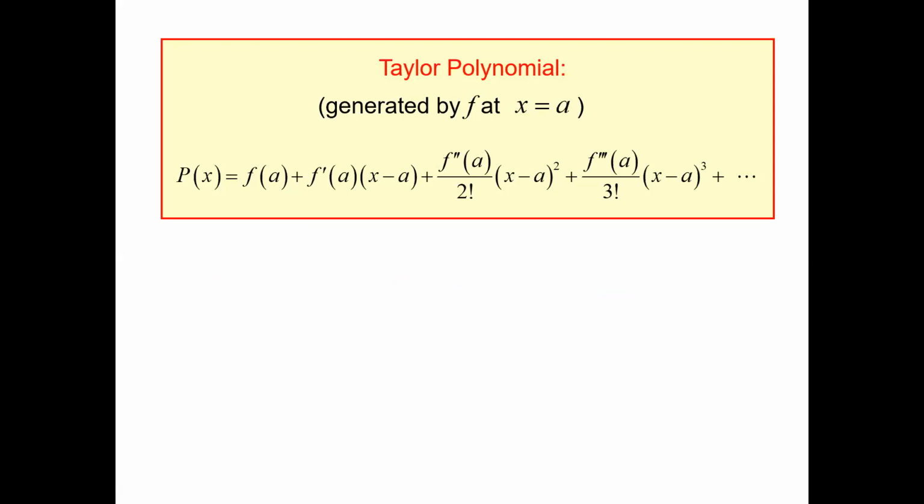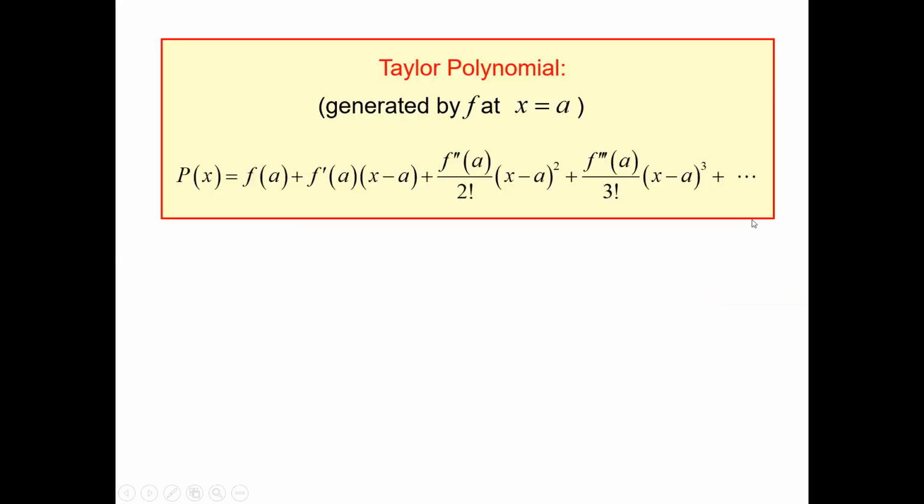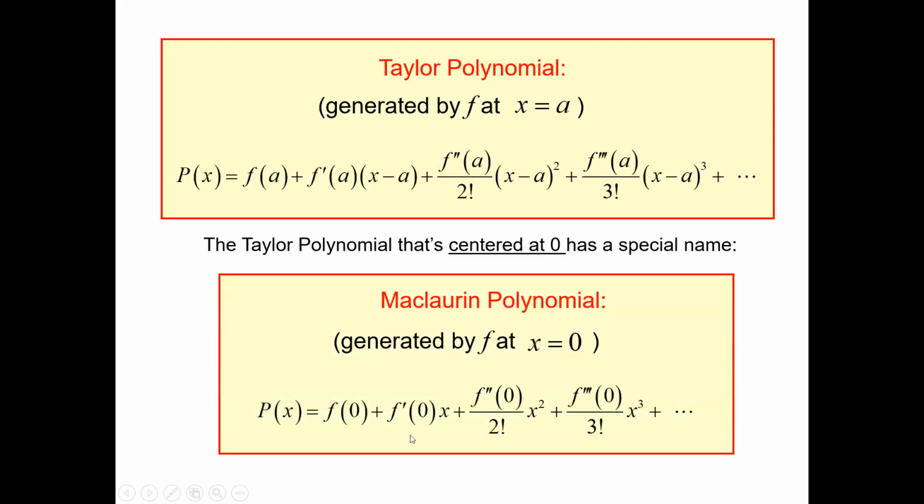So if we want to come up with a polynomial of the function f, so for any function at x equals a, so the center or the location where we're doing this is at x equals a, it's going to follow this pattern every single time. Now, in the last example, let me go back for just a second. Remember, we were evaluating it at x equals 0. So I just put x, x squared, x cubed, x to the fourth, and so forth. Notice that's what this says, though. If x is 0, then x minus a just turns into x. And so if it's centered at 0, it would look like this.